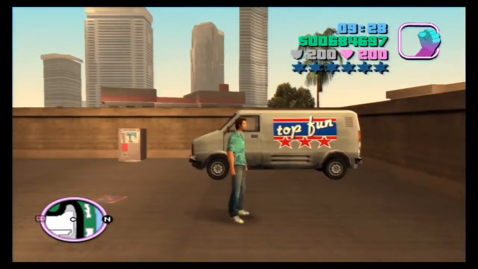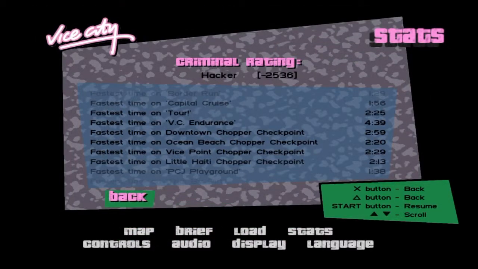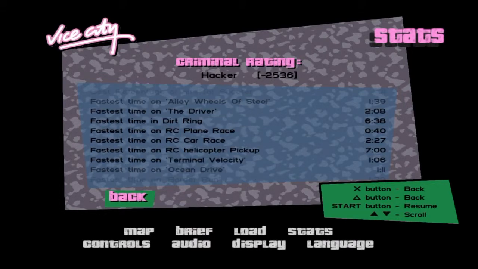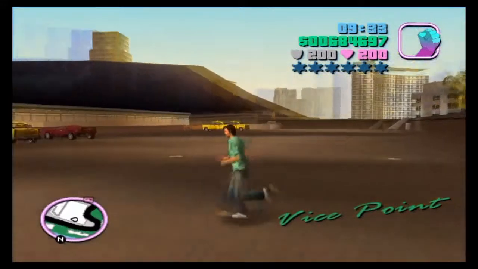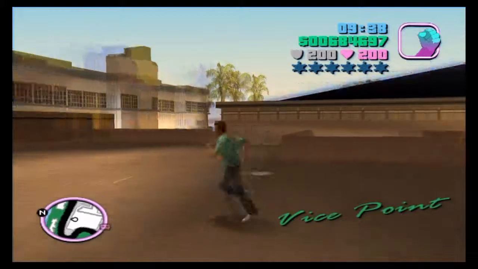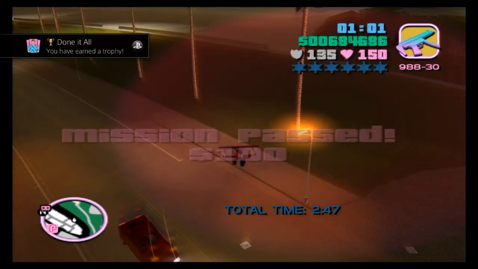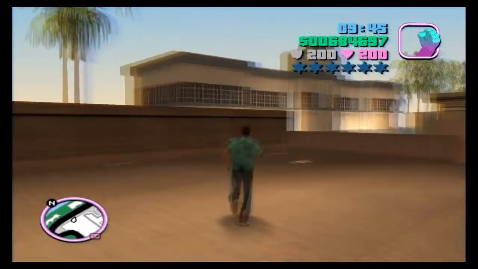And then bam. Okay, so that is it. We've finished it. So we'll go back into the stats and check that. RC plane race, still on 40, I don't know why, but as you can see here, I've got 200 health, 200 armor, I don't really know what else to show you. I don't know what else I've got really, a t-shirt I think, I've got a fucking trophy, so here's that, and that is that. I'm sure you'll be happy once you've done that too.